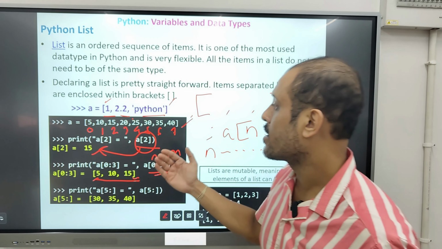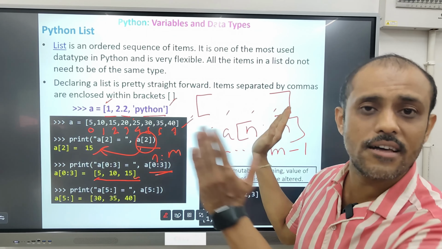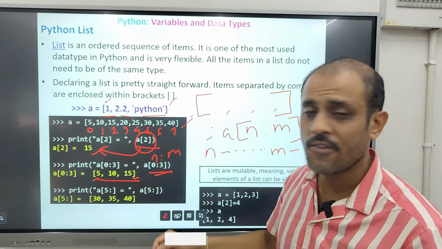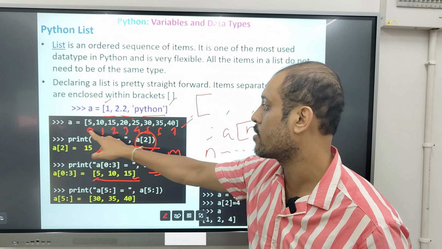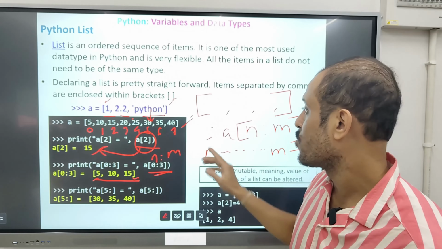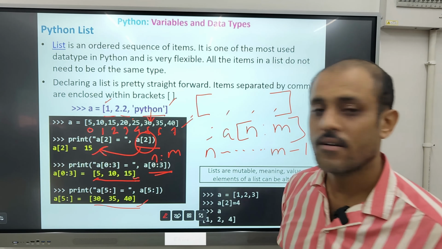That means starting from index 5 and ending at the last on the right. So index 5 will be where? 0, 1, 2, 3, 4, 5. This is the starting point, and it goes till the last on the right: 30, 35, 40. This will be the result for this slicing.